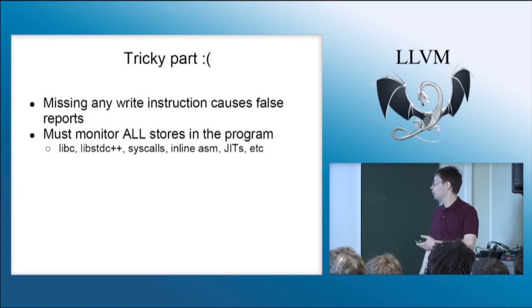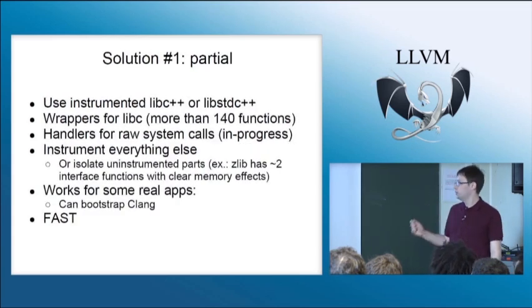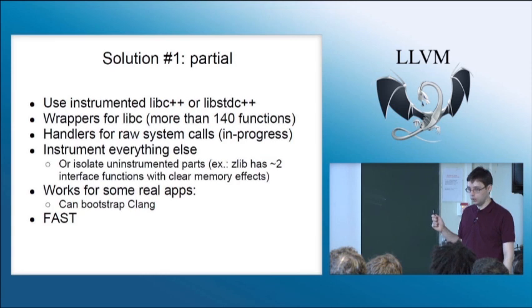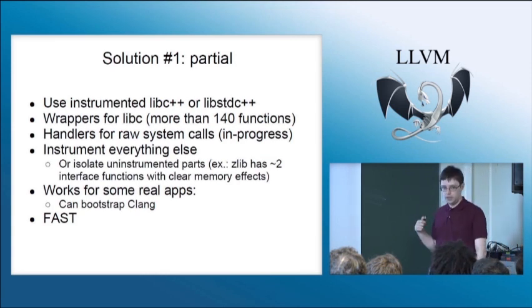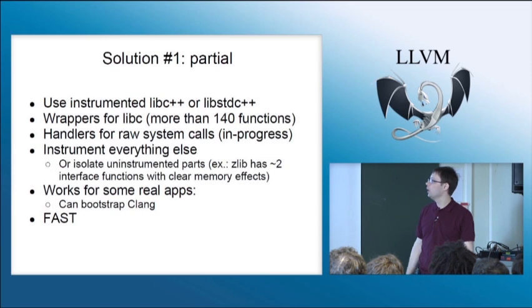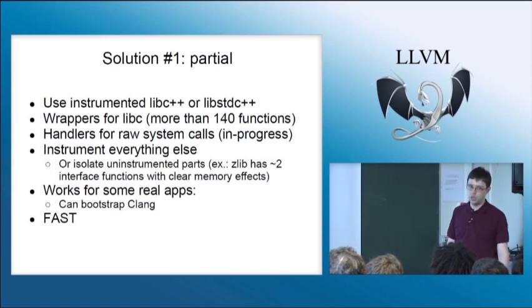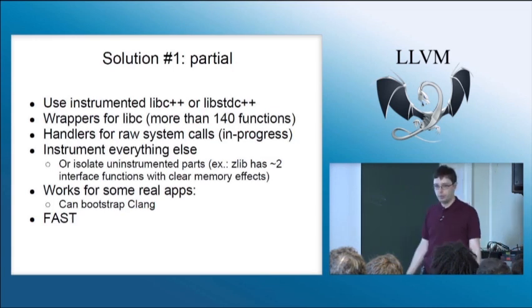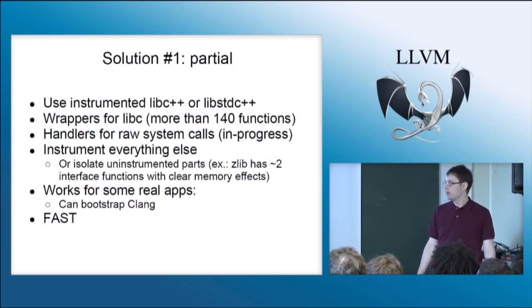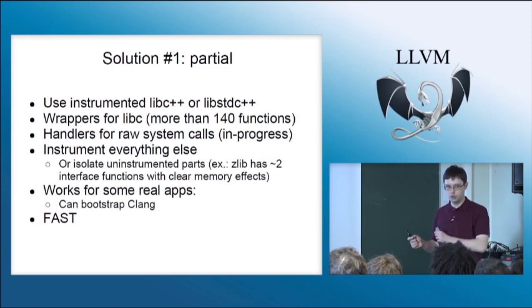We deal with that in a number of ways. First of all, it's pretty easy to compile libc++ or other libs with MSan instrumentation and just link it with your program. For libc, which is much harder to recompile, we provide a large number of wrappers for libc functions. These wrappers mostly call the original function and then fix up the shadow so that it represents what happened in the library function with memory.